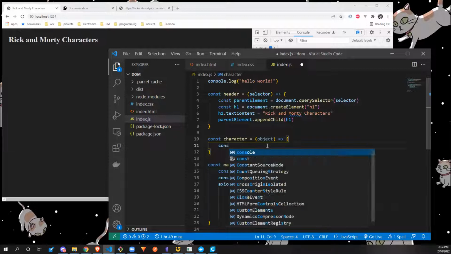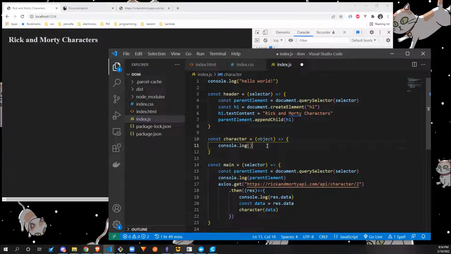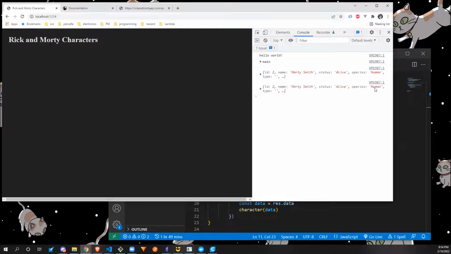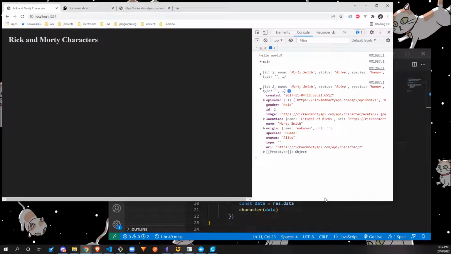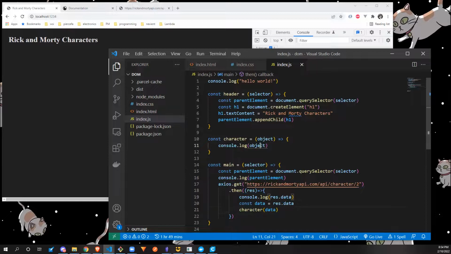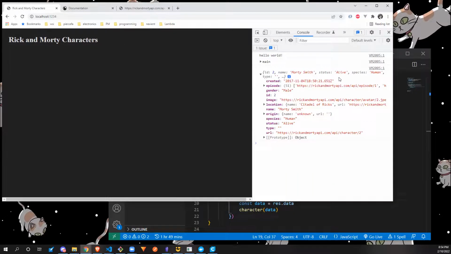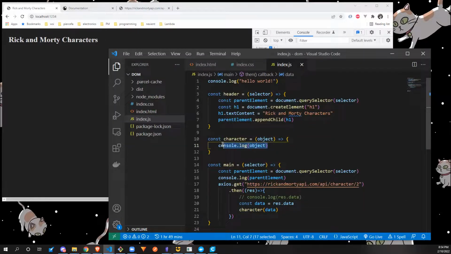And we could console log our object in here, save it. Let's see if this works before we go any further. You can see this second one is the one that we did on line 11, and this first one is this one. Since we already know that's the data that we want, you can see that we've got the information going into our character generator.